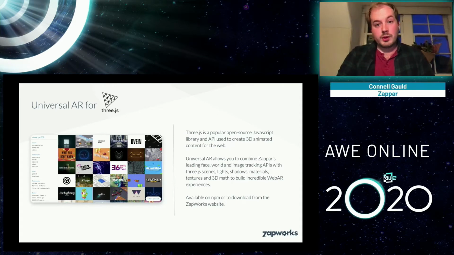And in this case, in addition to it supporting image tracking and face tracking, this time we're going to make an instant world tracked experience. So you might be familiar with the type of tracking that ARKit and ARCore provide you. We call that world tracking, where it allows the user to place some content in the environment around them and move around it. Instant world tracking is a very similar type of technology where it lets users place content in the world around them.